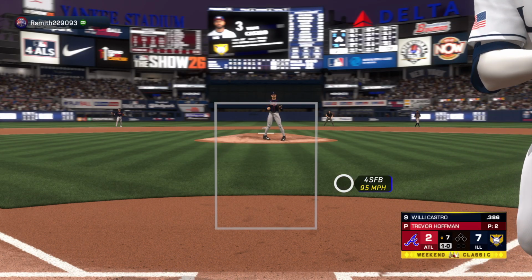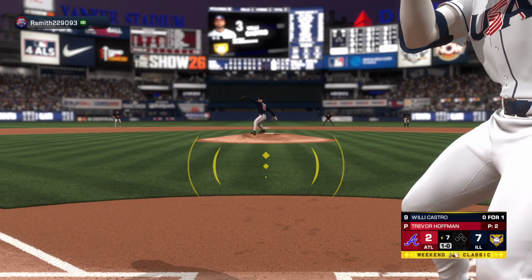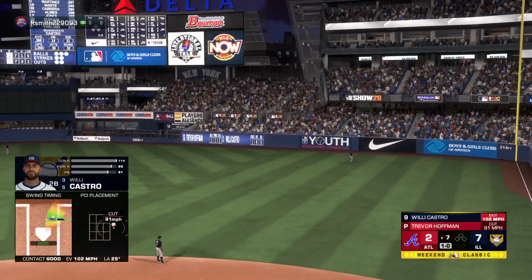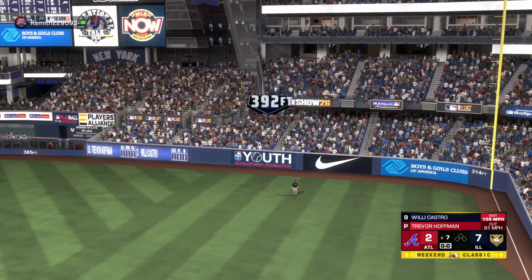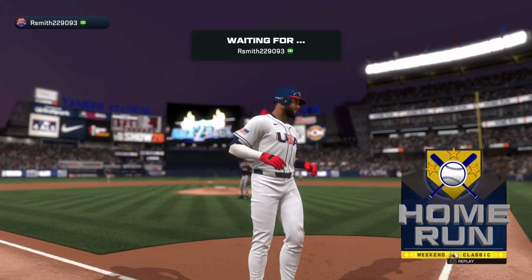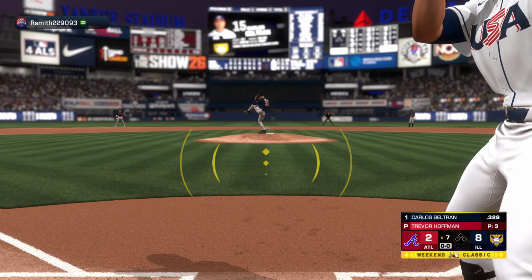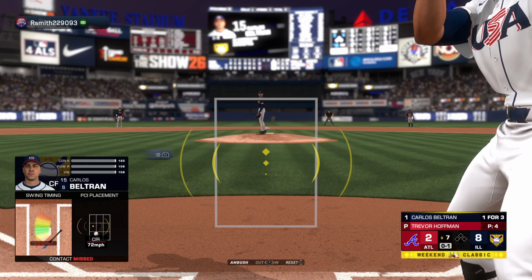Ball, that's inside. Nobody on, nobody out with a run in. Here at the bottom of the 7th. Drilled to right, way back there, and that is gone. They go back to back. Back to the top of the order. And now the center fielder, Carlos Beltran. A little out front there as he swings through it.